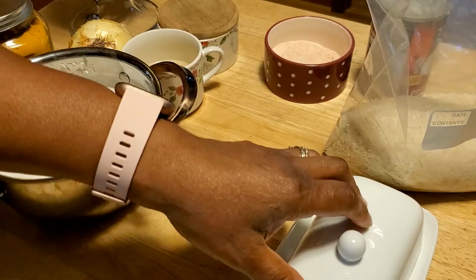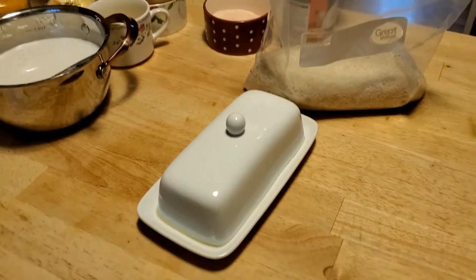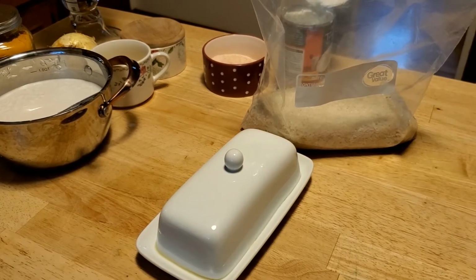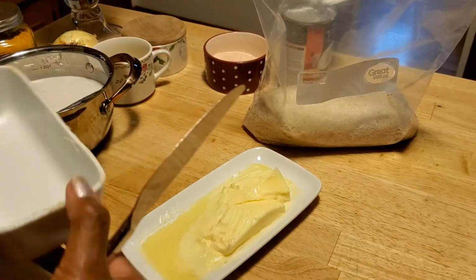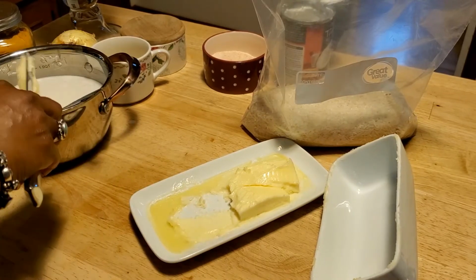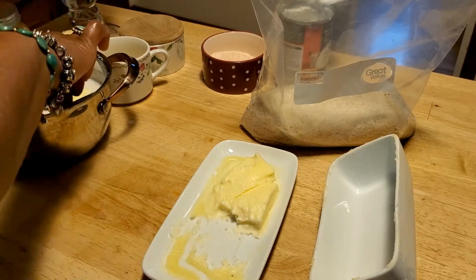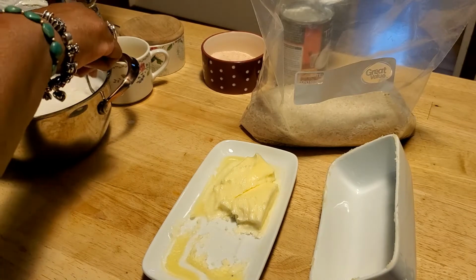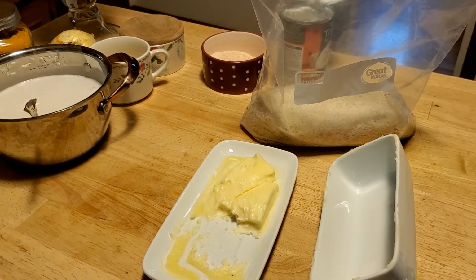I've taken those peppers over because they need to be rinsed off as well. I need to cut those up and have those ready for our dish tonight. So let's get everything prepared. So I've got butter, and I decided that I might put just a tiny bit of butter into the rice as well, just to add a little extra flavor. Now we are going to add some butter to this rice mixture.